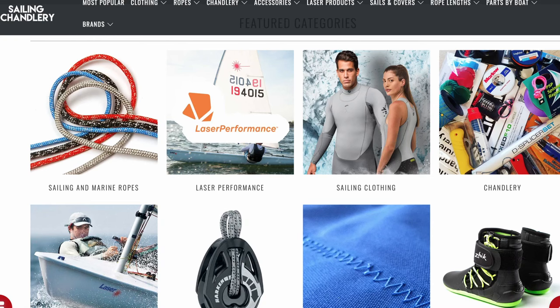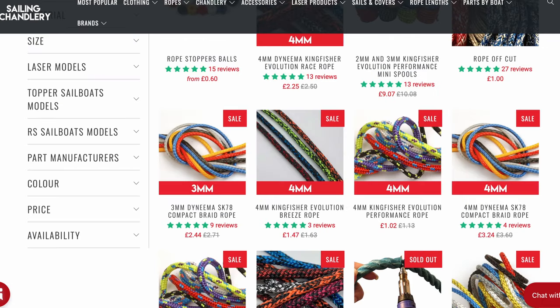Things to wear on the water — the favourites for Christmas gifts would be perhaps buoyancy aids, trapeze harnesses, maybe boots or shoes. Your best bet for those sort of things is your local sailing equipment supplier. If you're in the UK, a great place to browse would be sailingchandlery.com, who also happen to be one of the best suppliers of ropes in the UK. Not only that, if you want to buy ropes as a gift on their website, they've actually got the types and lengths of ropes required by class of boat — very, very useful indeed.